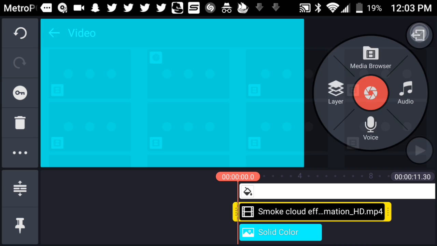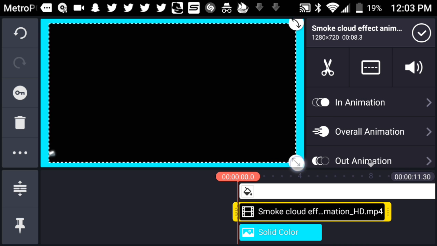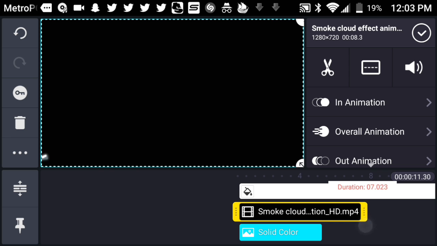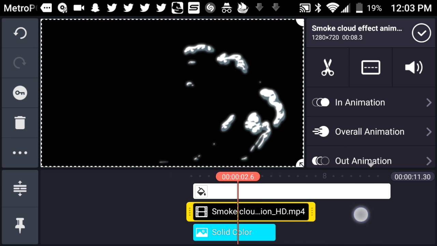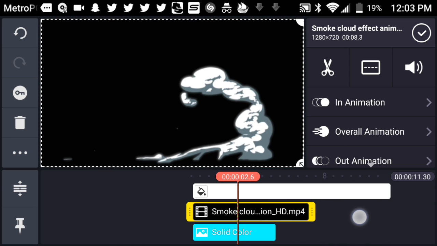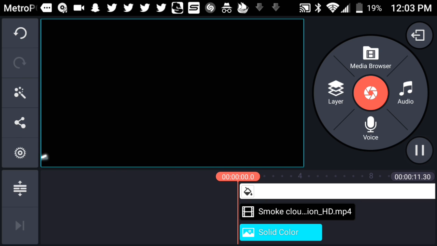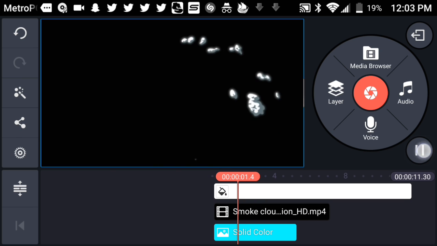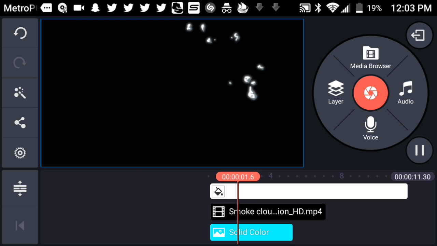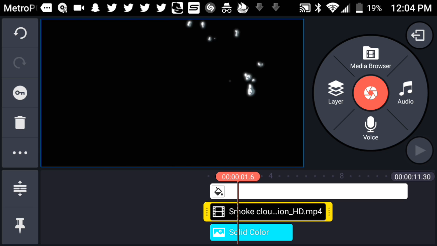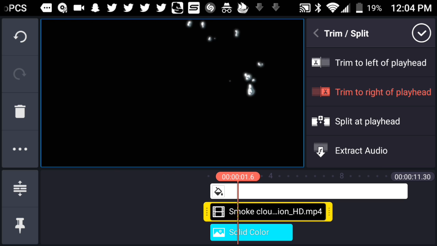So once you guys have got video on Kinemaster, simply tap on layer, go into my video layer right here where you guys downloaded it, and as you guys can see, you guys will see this little smoke effect right here, which I'm gonna show you right here. As you guys can see, you guys will see that smoke effect right there. So it plays multiple times. So what I'm going to do is I'm gonna play it through to right there, and then now I'm gonna end it. I'm just gonna cut it out.